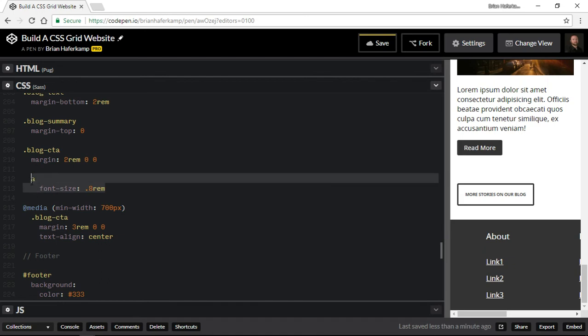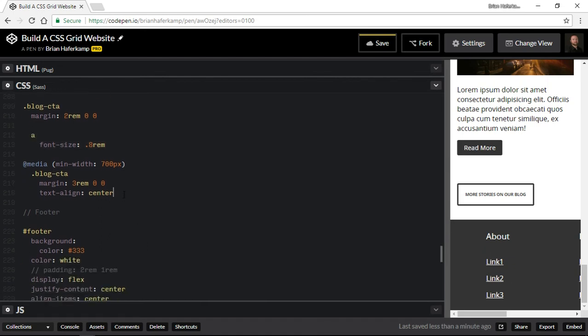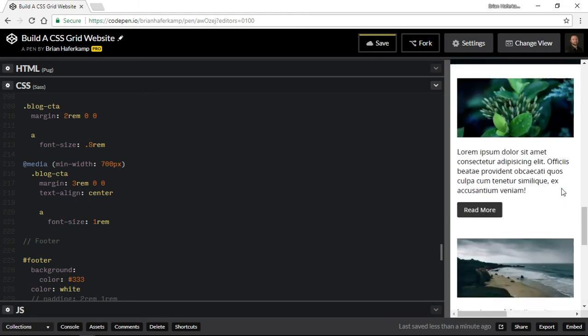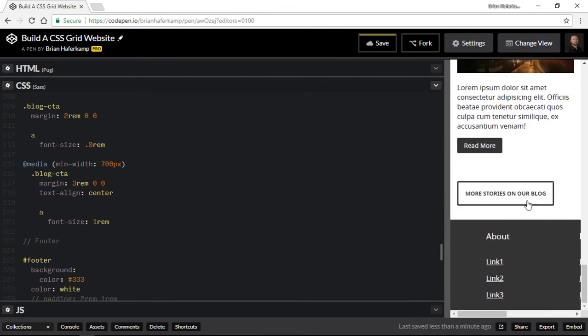And then we'll go ahead and put this down here. We know that when we get to this place, we want it to be 1 rem. So I'll just do that and save it. Internet seems to be having a little trouble here. So we'll move on, and that looks fine to me. There it goes. Okay. So that's 0.8 rem. So it just fits a little bit better right there. You see?